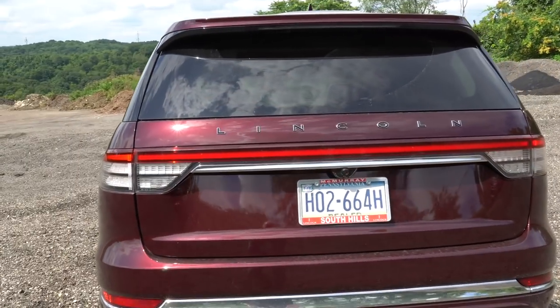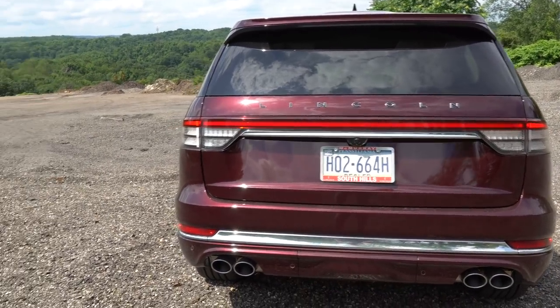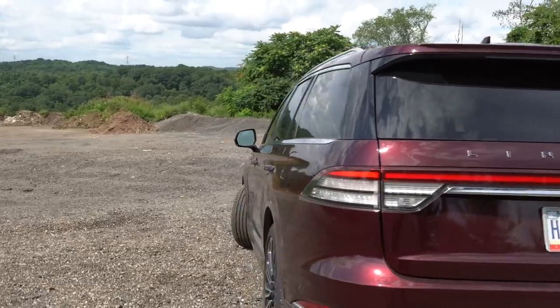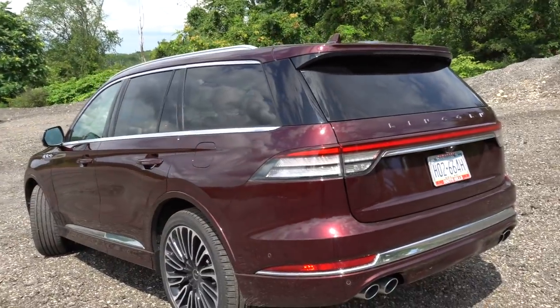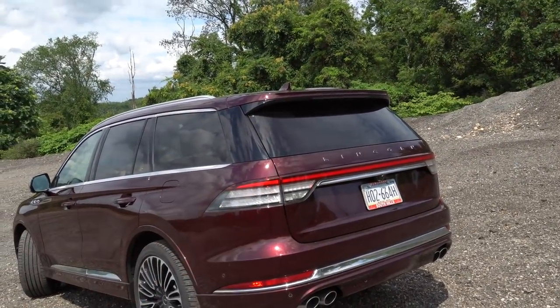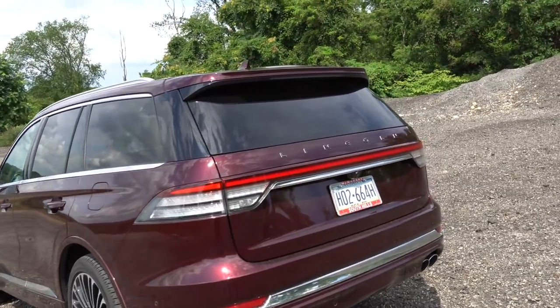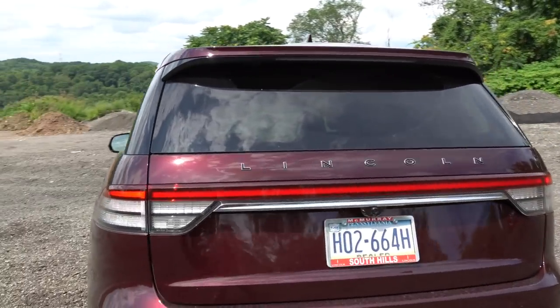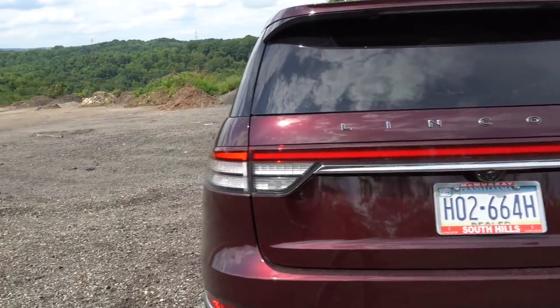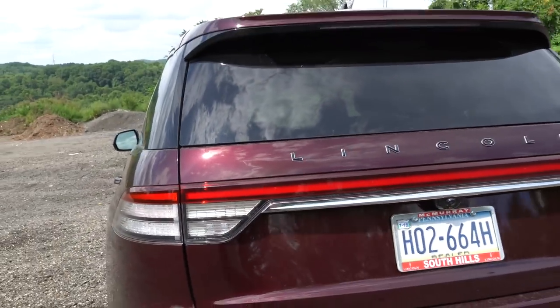I just think the rear end of this SUV is so good looking. I mean, Lincoln's design language nowadays is just phenomenal. The new Navigator looks fantastic, although its rear end, in my opinion, wasn't maybe the best attribute. But for the Aviator, I think it's quite the opposite. This looks fantastic. We have full LED lighting all around the tailgate, of course.